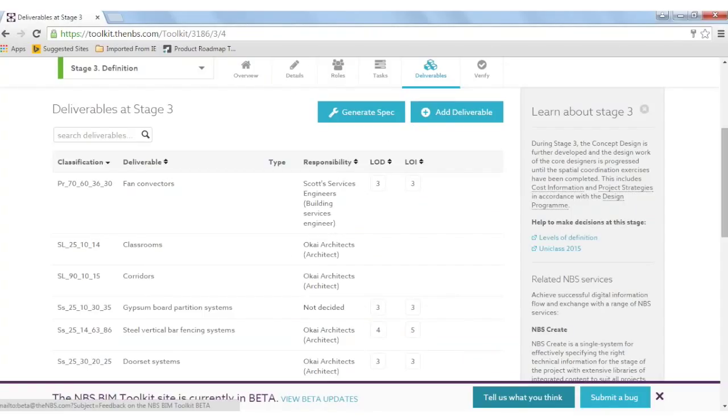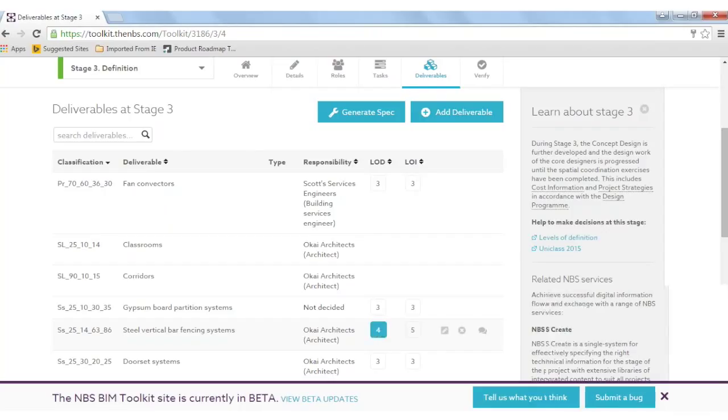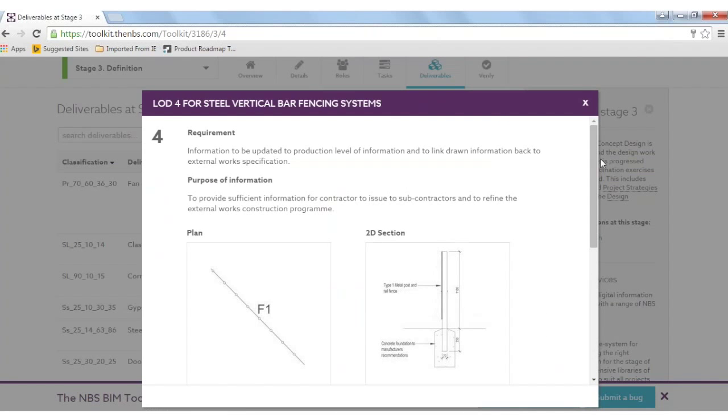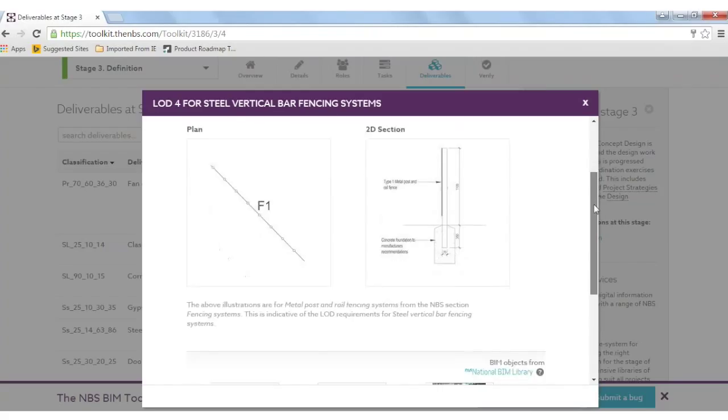So that deliverable is now assigned as the responsibility of that architect, in this instance Akai Architects. I know that I've already invited Akai Architects to be a participant or a member of this project team, so they can now see this and have visibility of this deliverable assigned to them within this project. If they want to then come to this deliverable as a contributor to understand what their information requirements are, i.e. what they're required to provide, again, there's lots of ways that they can look at this information.